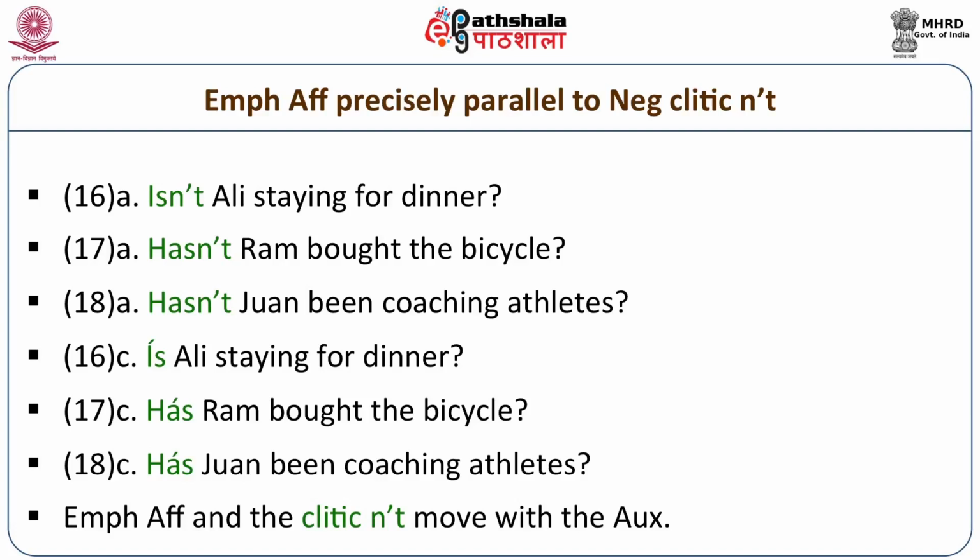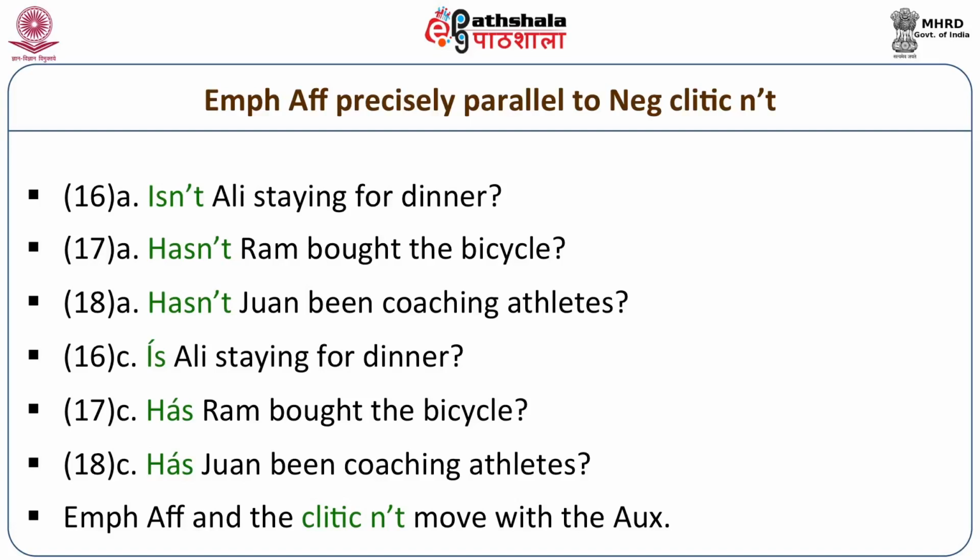Now when you look at the emphatic affirmation, it obviously travels with the auxiliary. So you get HAS Juan been coaching athletes, which is exactly comparable to hasn't Juan been coaching athletes. Notice that the full-blooded word not doesn't travel with its auxiliary. You say has Juan not been coaching athletes. You do not say has not Juan been coaching athletes. In this respect, there is a difference between the full word not and emphatic affirmation.